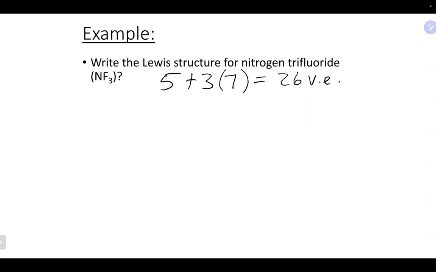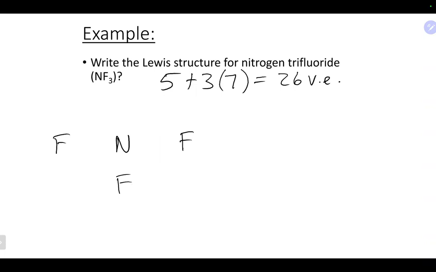Now, between nitrogen and fluorine, the least electronegative is nitrogen. It should go in the center. By the way, if you have a situation like this where you have one element and another element that you have 3 atoms of, usually the one atom is in the middle and everybody else is attached to it. So the logical arrangement is nitrogen in the middle, some fluorine on the sides. It doesn't matter if I put the fluorine on the bottom or at the top. You can do it either way, whichever way you like.